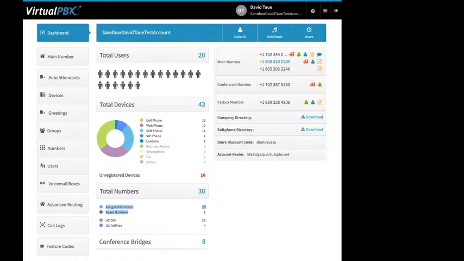Right. Spare number, that means it's a number on my account, so it counts towards my allotment. I'm currently just not using it, right? That can be, I had a special promotion running, it ended, and I just want to stop getting calls on that phone number. I unassign it from where it was. That puts it in a spare number category. And now when people try to call it, they don't get through. Right? It could be, I got like 10 numbers that were in sequence, and I just haven't gotten to the last one yet, or the last couple.